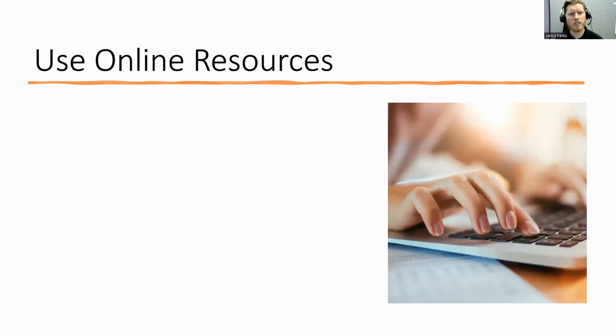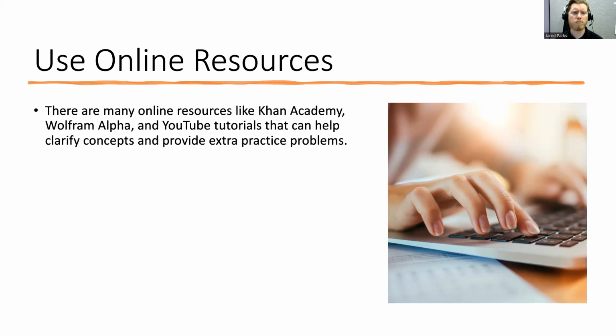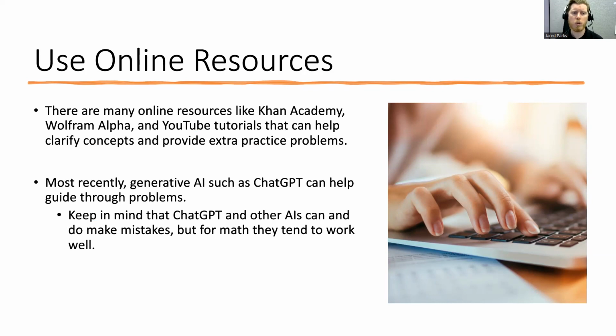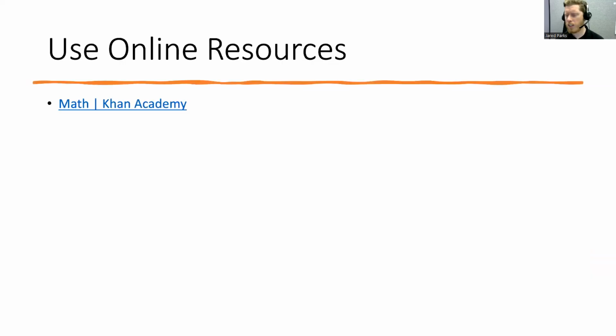Other resources. There are a lot of online resources for studying math, right? Khan Academy, Wolfram Alpha, YouTube, lots and lots of videos on how to do different problems. And then more recently, there's generative AI such as ChatGPT that can help you through problems, though keep in mind ChatGPT and other AIs can and do make mistakes, but for math, they tend to work well.